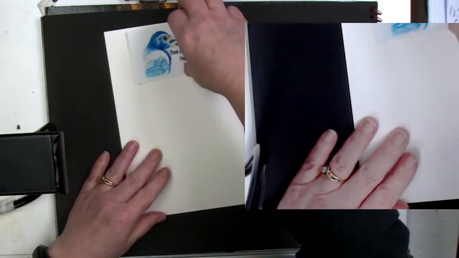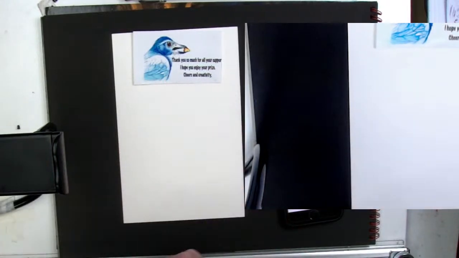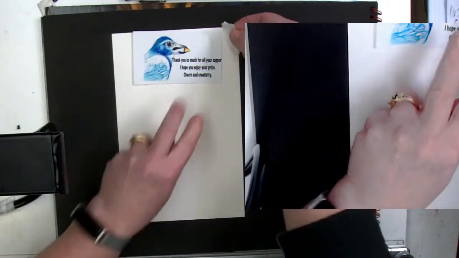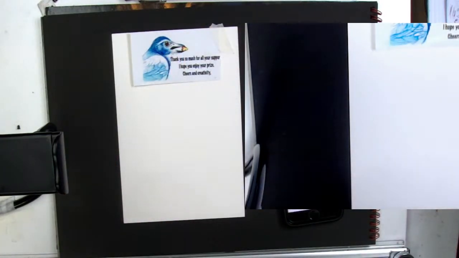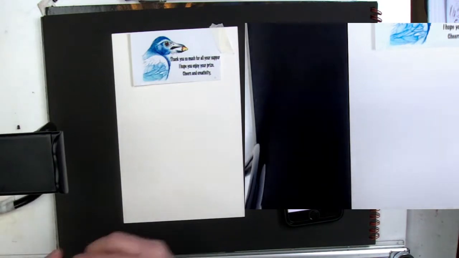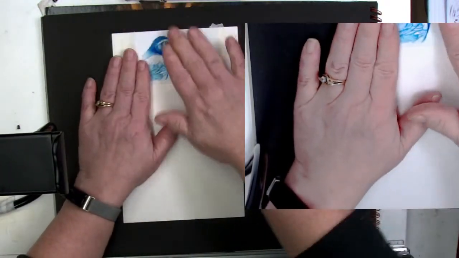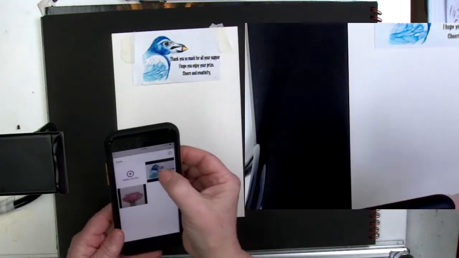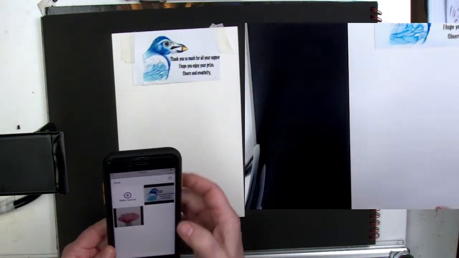Now I can put that anchor on my piece of paper and use a little piece of tape to hold it in place, because the anchor is the piece you don't want to move. Now you will be able to move your phone. So save. Okay, and done.